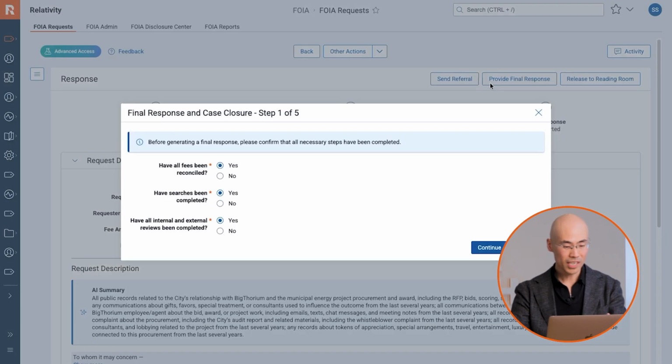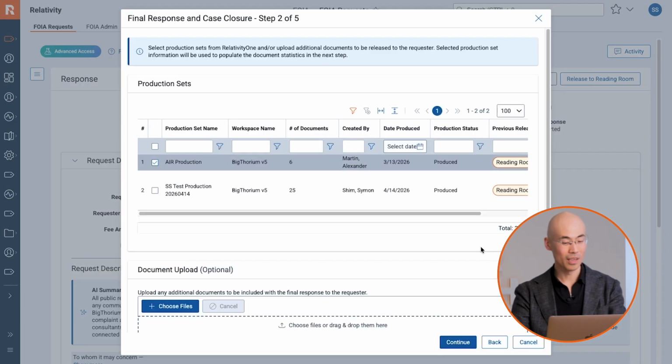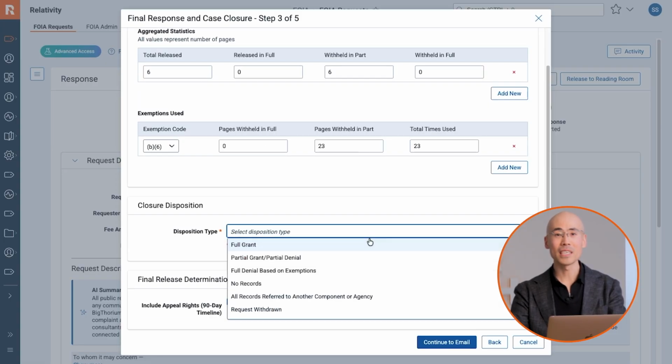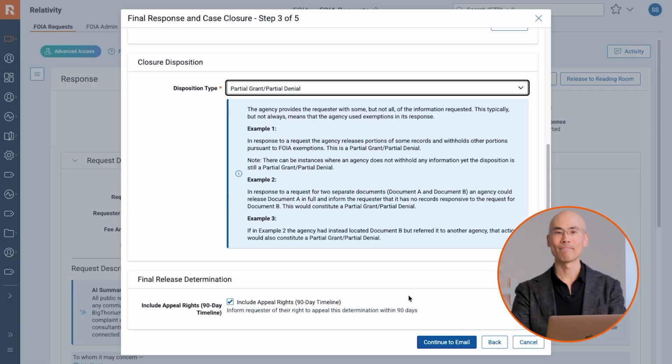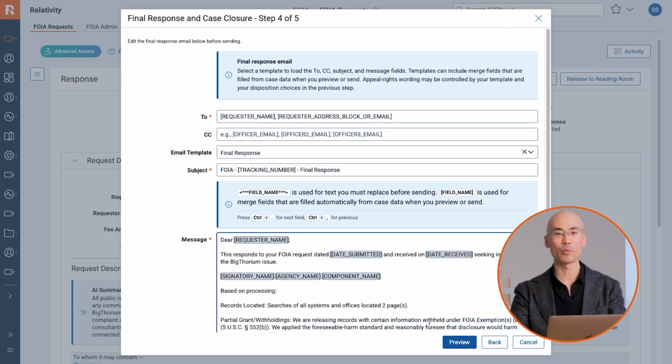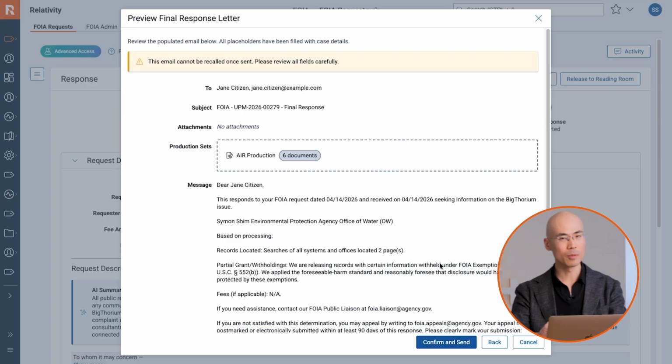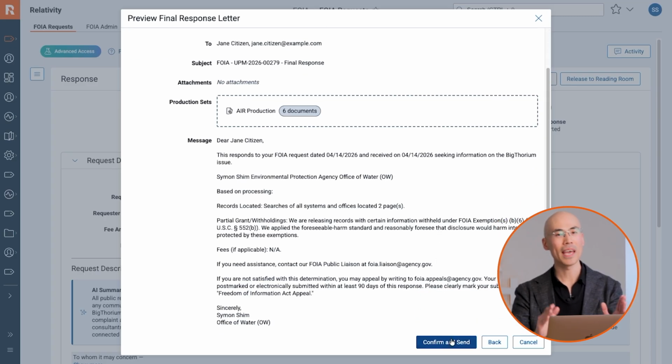When records are ready, teams can prepare the response and release package without leaving the system. Requesters can check their case status in the portal, and the statutory clock is stopped. Our design enables every action, every decision, and every withholding rationale to be preserved in a defensible audit trail, supporting consistency today and litigation readiness tomorrow.